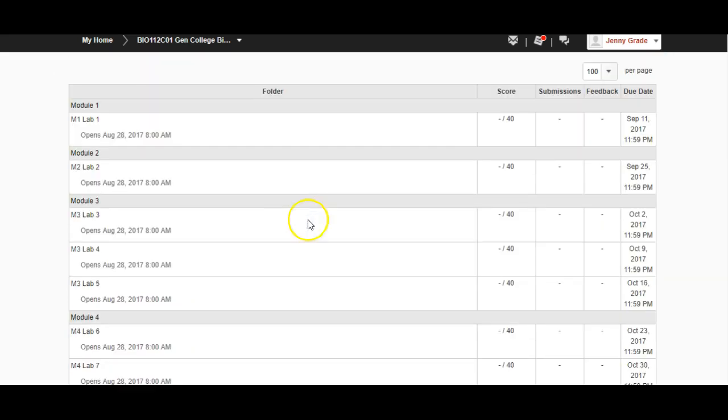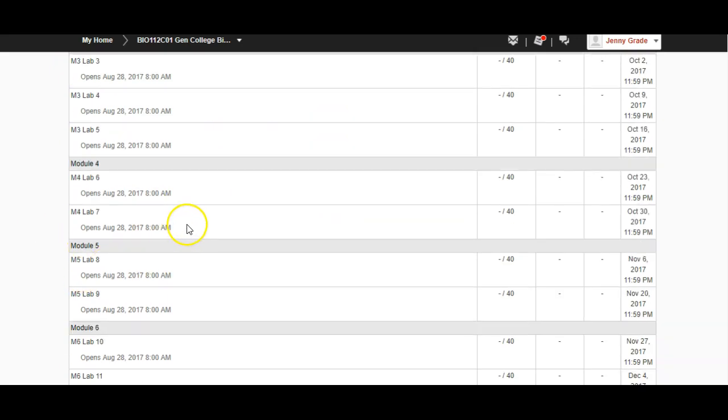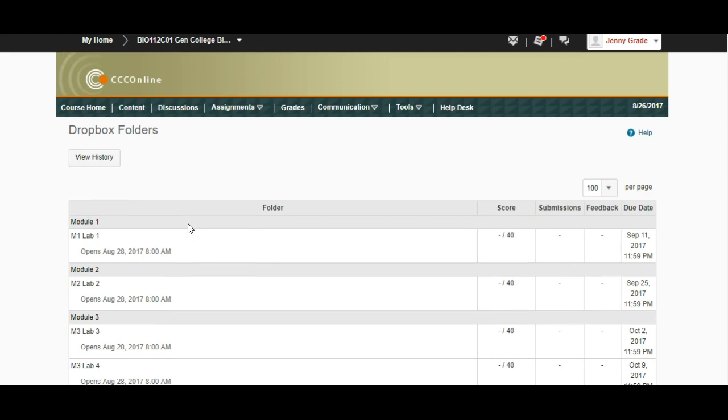Now we can see the discussions here again. Let's look in the Dropbox. These are your lab assignments, okay? Notice that they're all open. You can work ahead in lab. You should get your lab kit within the next 3 to 4 weeks. So we start off with doing some lab work that's already in this course in Module 1. It's not coming with the kit, but once we get the kit, we'll see that.